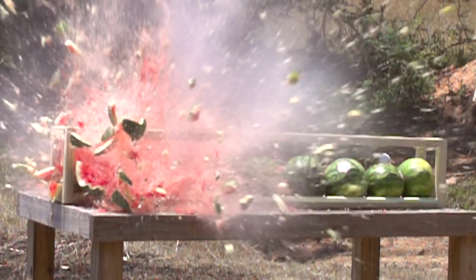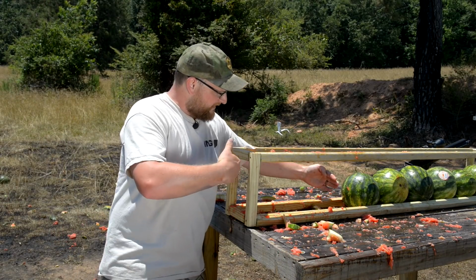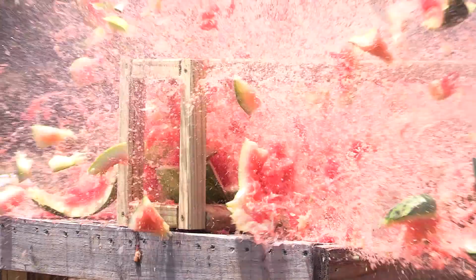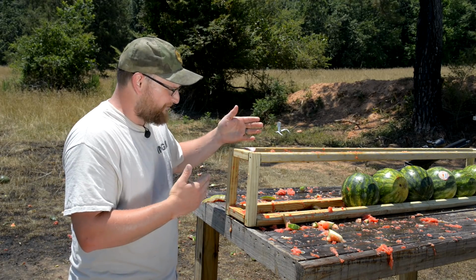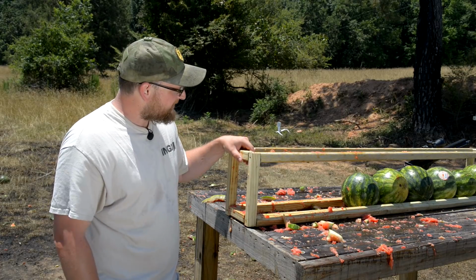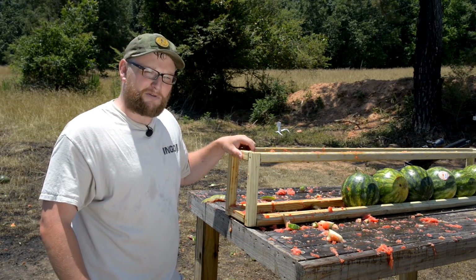I think it just started to veer off to the right a little bit, and we saw it hit the berm back there, so we know that we don't have our projectile, but that's still an interesting show of force. I mean, that is a humongous general area of just badassery right there. So not too bad. We didn't get the straight line penetration we were looking for. Obviously, this medium is not really designed for this type of thing, but we thought this would be a fun experiment. So tell you what, let's try another thing similar to this, but let's heat things up a little bit.